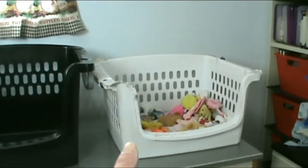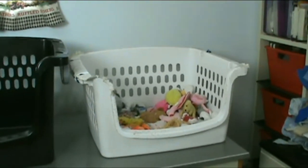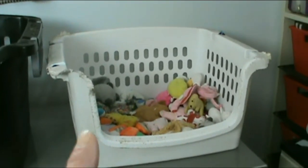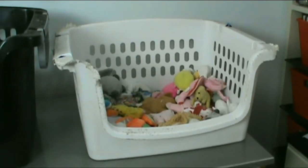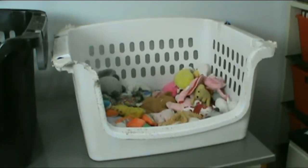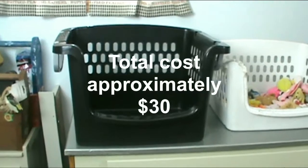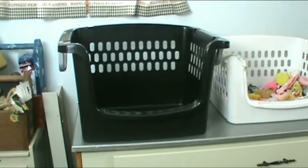This here I've had for several years. The dogs have chewed on the edges. I used it for a toy box under one of my cabinets, and they usually sleep in it now, but when they were puppies, all their toys were in there, and now they dig them out and lay down in it. And this is called Star Plast. I had to order it on Amazon. They were $33 for two of them. And as you can see, they're a little bigger now, but I'm going to convert this into a child's chair.